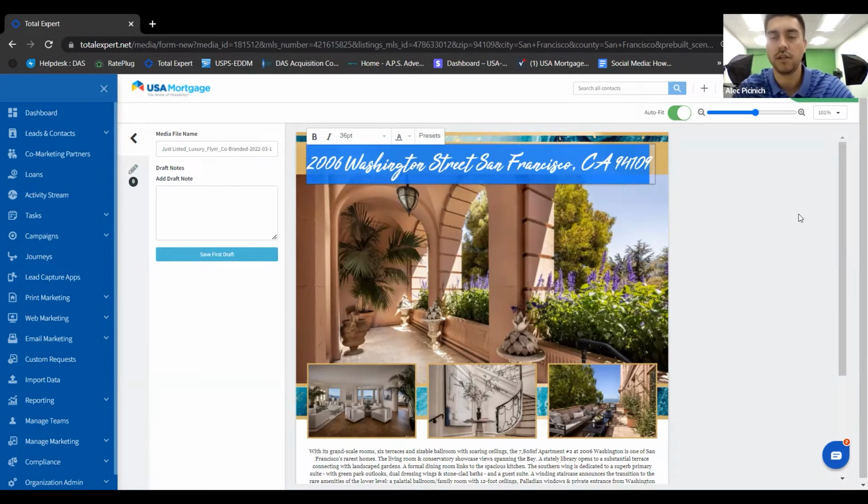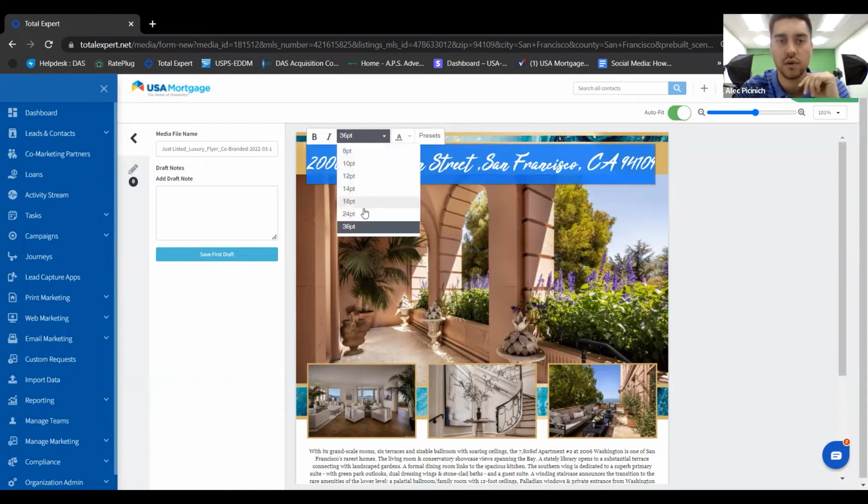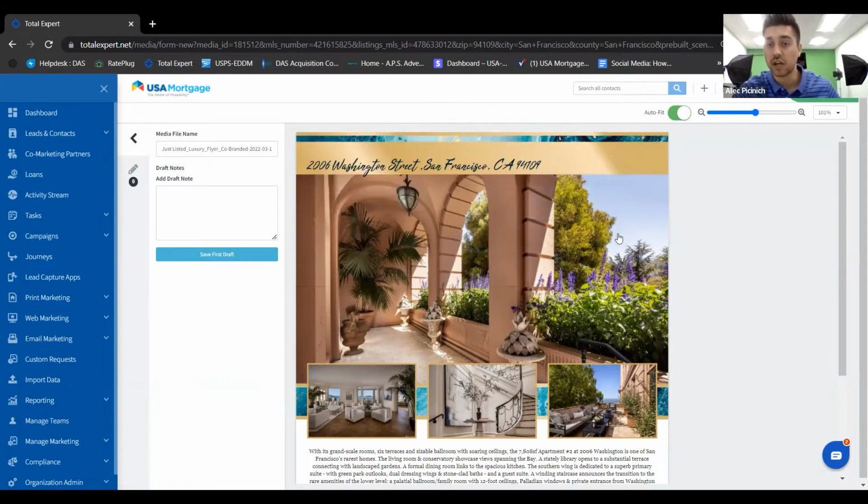Maybe I'll add a little comment here, make it flow a little bit better. Gets cut off a little bit more, so maybe we'll go down a size as well. We'll go down to 24. It's also kind of cool that now you have room to put information in this little text box here. You don't have to, but you're able to. Say you wanted to put open house, say 3-22. You could do it that way as well. You could also leave that blank. All these other photos are also interchangeable as well.